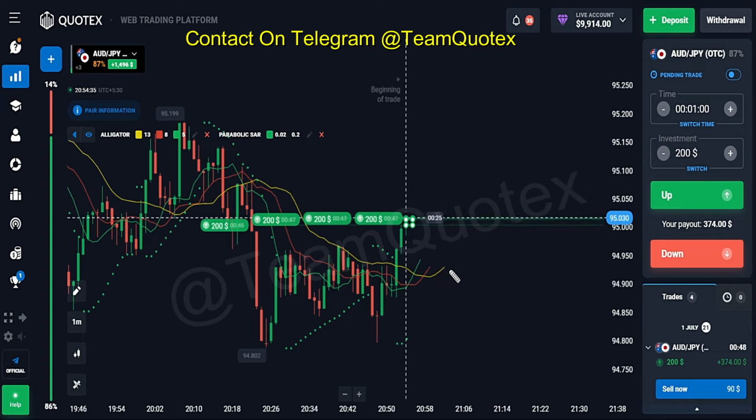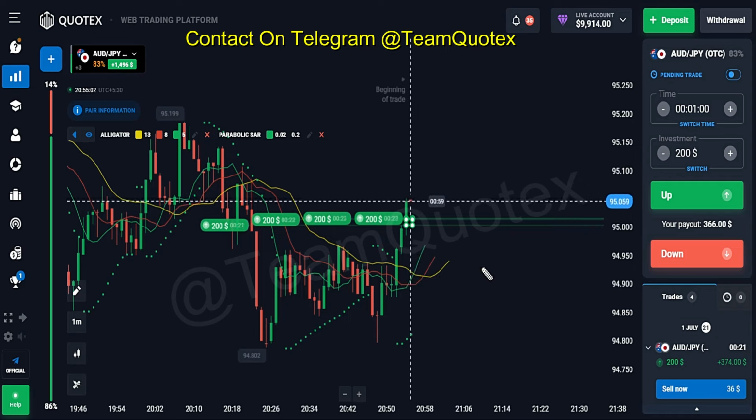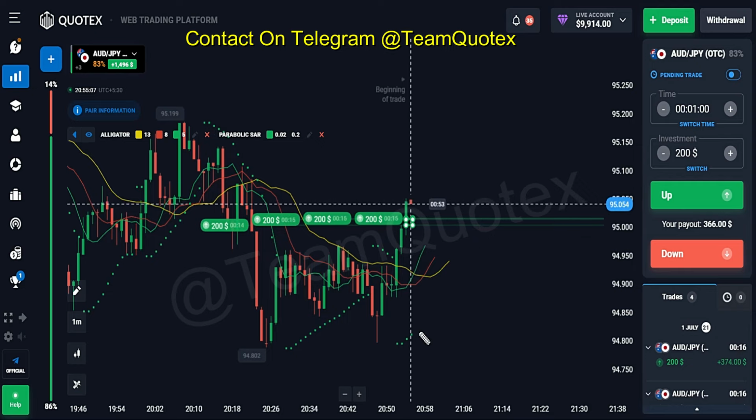So what is the logic, guys? What is the concept? Concept is very simple. You can see first the red and green lines crossed each other, and the crossover is below your yellow line. This is your yellow line, first confirmation. And the second confirmation is, after crossing each other, they are crossing your yellow line from down direction to up direction. So this is your second confirmation. And guys, surely your parabolic is also below the price. That means parabolic is also indicating for up direction trade, guys.